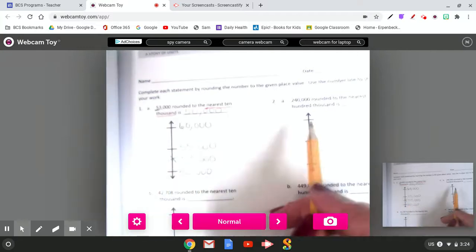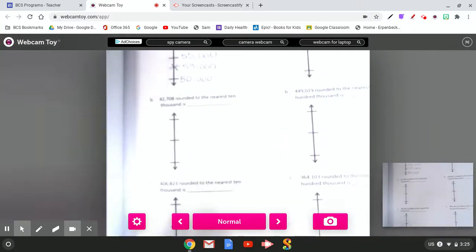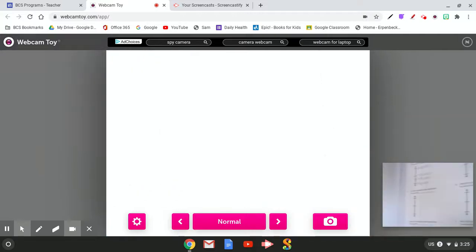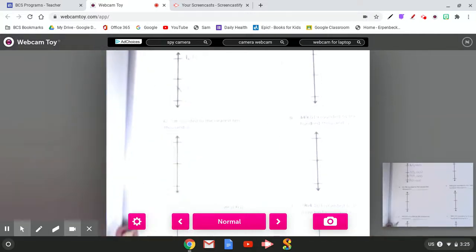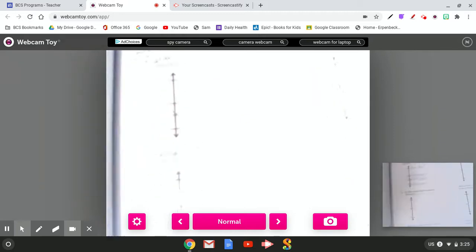Okay, rather than going over to number 2A, I'm going to slip down because you'll probably notice that your directions... I'm going to correct my book here a little bit, see if you can see this a little bit better. I'm trying to find the exact angle that'll make it super clear for you to see.